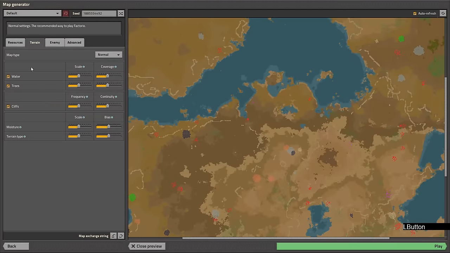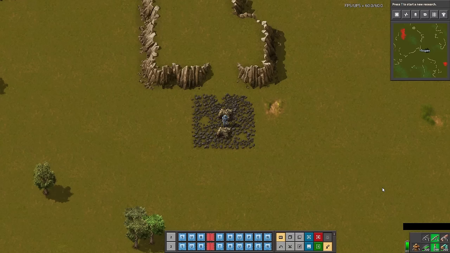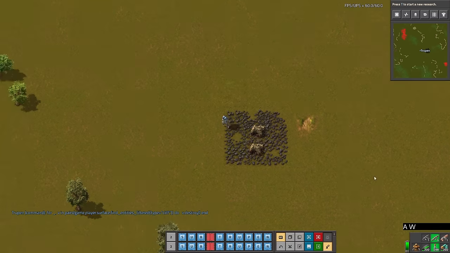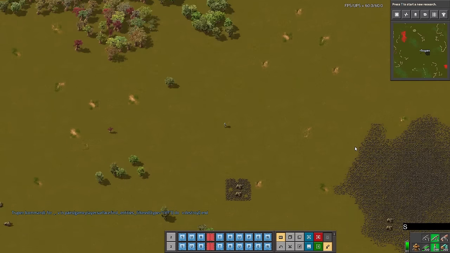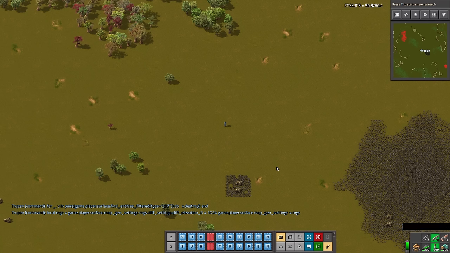Cliffs are annoying and can be disabled in world creation, like biter expansion, or in case you want to destroy them on the current save, you can still use this command. And to prevent those sons of a biscuit from generating on new chunks, use that script. Also, everything is in the video description to increase user experience.